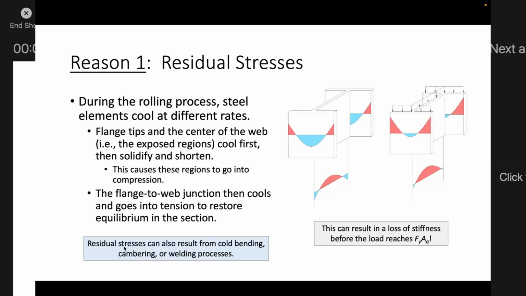I'm not sure how many took a look at it, but essentially what you're doing when you have this red hot steel, molten steel, is that you're producing a near net shape, right? And then you're feeding that shape through these pressurized rollers that take this really chunky I shape and sort of squish it down into the W14 by 99 or the W10 by 49 that we're using for columns in buildings and bridges and flex homes, all that jazz. So you have this really hot section of steel that's gone through these pressurized rollers to generate a final shape, and then the section cools, okay? So you got this hot steel that cools.